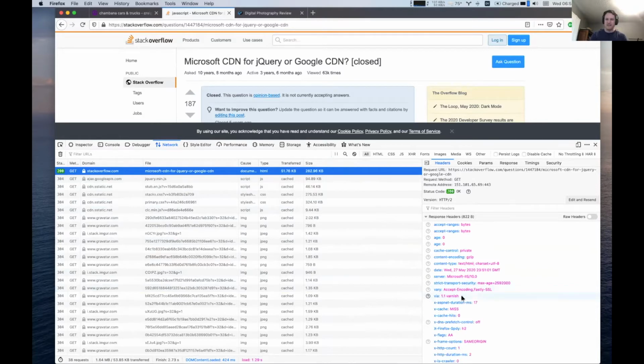CDNs. If you see, it says via Varnish down here. Varnish is an open source CDN. So even their top level request, which sends all your auth information and everything, goes through the CDN. And they do that for a couple of interesting reasons, not for the latency issues, but for the other reasons that I was talking about. If they have a bad deploy or something, then they don't have to change DNS to change to different machines. They just make a configuration change in the CDN, and Varnish sits in front of their web service.